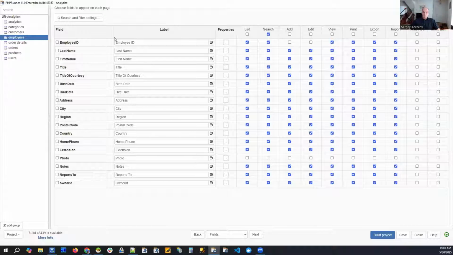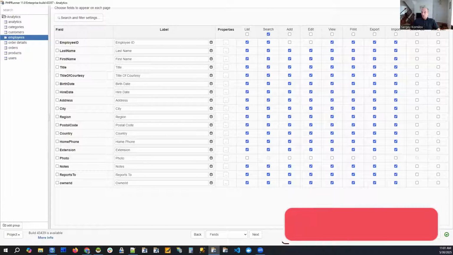It's a whole lot of things we can do once we have this data.